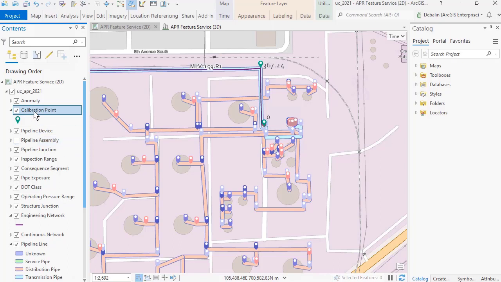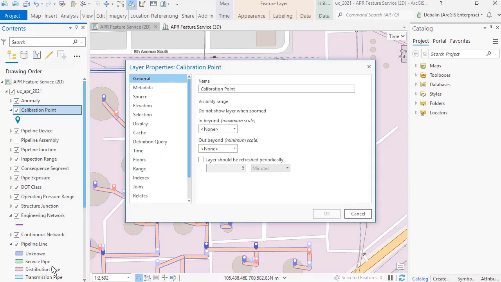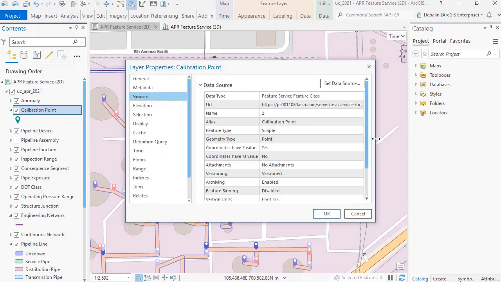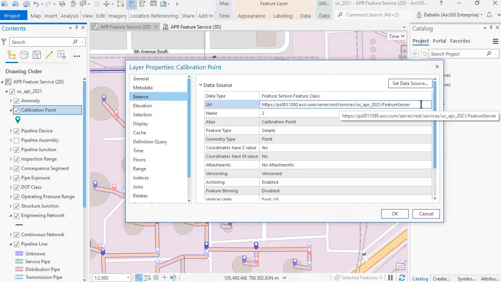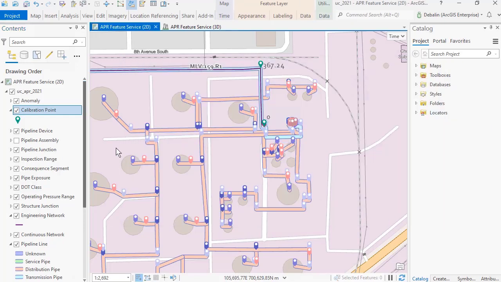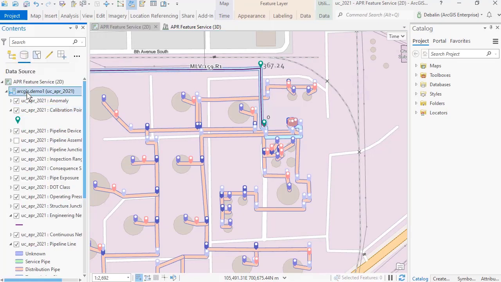Let's open up the properties once again. The URL tells us that it's coming from an ArcGIS Enterprise setup. Let's go over to the Data Source tab. As you can see, the data is coming from a branch version that I've created for the purposes of this demo. In branch versioning, regular version management is done through services. This allows us to create, delete, and switch versions while using a feature service.